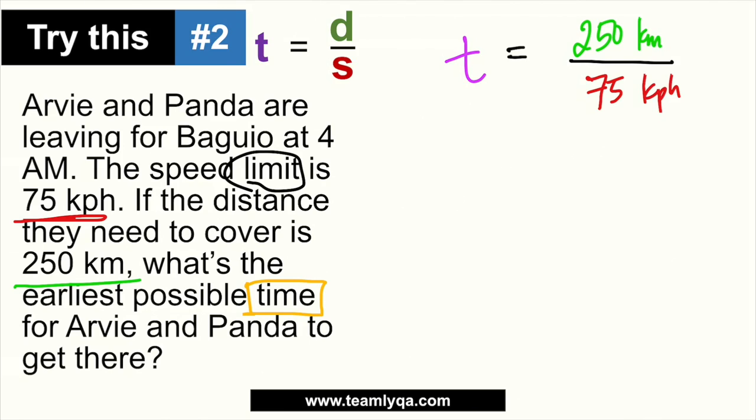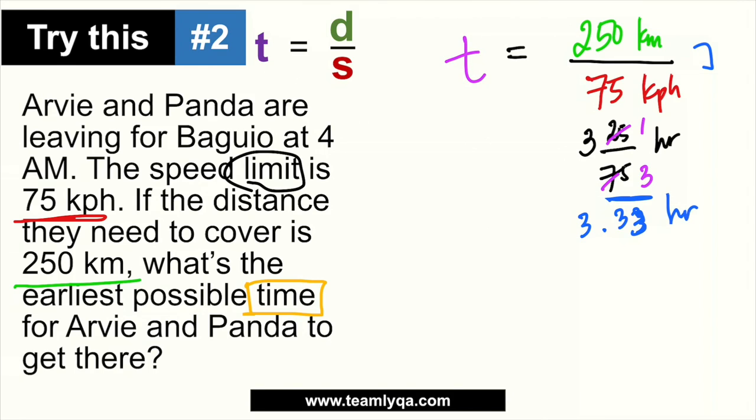Di-divide natin yan ngayon. So, 250 divided by 75. Ang lalabas dyan is we have 3. Diba? Kasi ang 75 times 3, dahil ang dalawang 75 ay 150, ang tatlong 75 ay 150 plus another 75, which is 225. Kasha naman siya sa 250. Kaya lang may remainder ka na 25 over 75 na hour. Etong 3 and 25 over 75, of course, masisimplify pa natin yan. Divisible siya pareho sa 25. That can be 1 over 3. So, 3 and 1 third of an hour. Kung gusto mong maging decimal yan or dinivide nyo ito ng decimal ang ginamit natin, ang magiging sagot is 3.33 bar. Okay, kasi repeating siya.